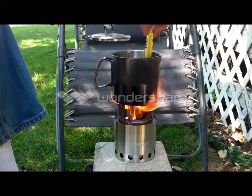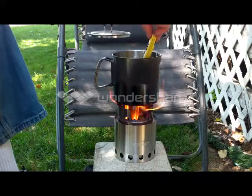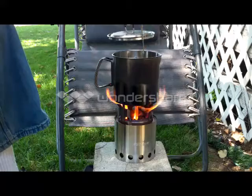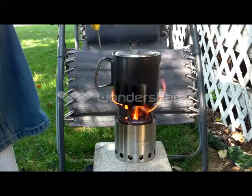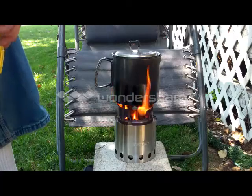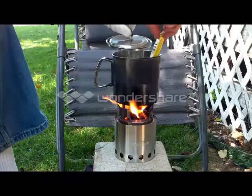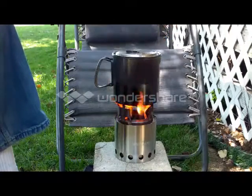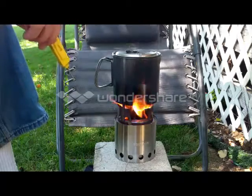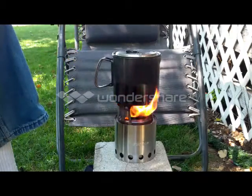Definitely got small bubbles boiling in there. Give it a little longer. Go. Well, it's boiling hard now. It's up to 202. The time is 10:40. So it's pretty much a tie with the alcohol. And this one would have gone a little faster if I hadn't let it die that time.